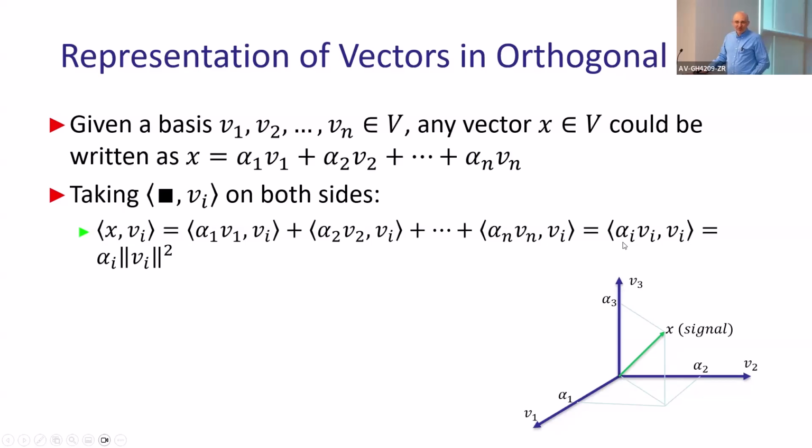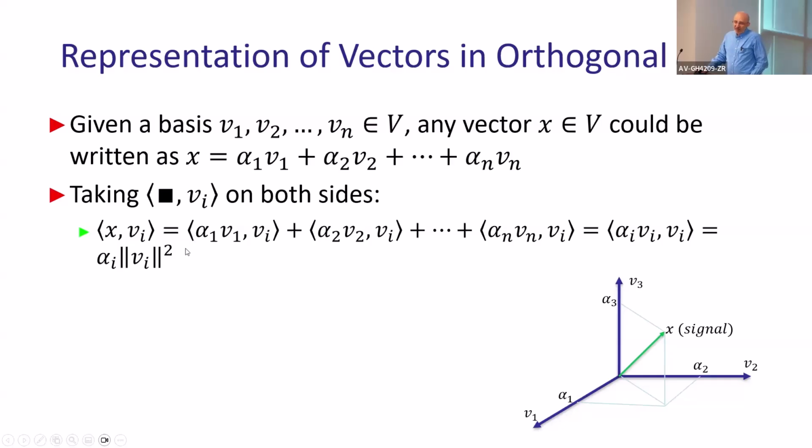But what is alpha i, Vi with Vi? Alpha can go out, right? You can take the coefficient out because of linearity again of the inner product. You can take alpha out of that inner product. That's one of the properties that we learned about inner products. And then you get inner product of Vi with Vi. But this is exactly norm squared. This is how norm is defined. The dot product between X and X is X norm squared, right? So this is alpha times Vi squared norm. Questions so far?